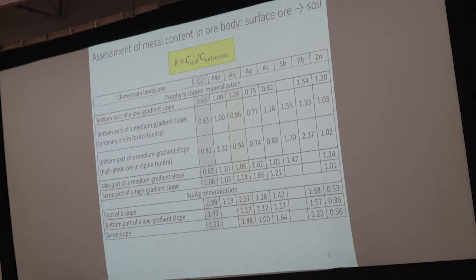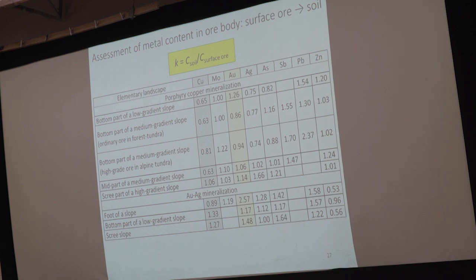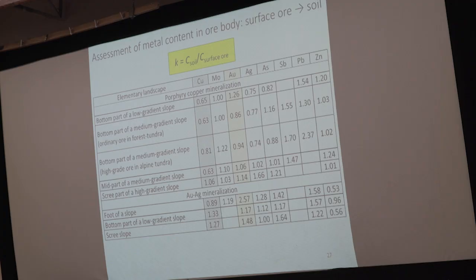The loss is not typical only for high gradient slopes because of the fast renewal of secondary halos as a result of erosion. As for associated elements, their redistribution is not significant. For gold-silver mineralization, we estimated gold enrichment here. Gold enrichment of secondary halos occurs after the formation of a diluvial placer at the foot of the slope. This happens due to the release of gold from quartz and the slowing of its migration in the low gradient elementary landscape.